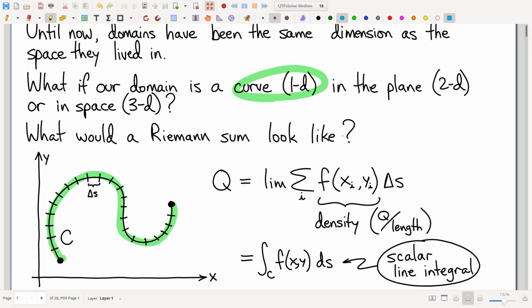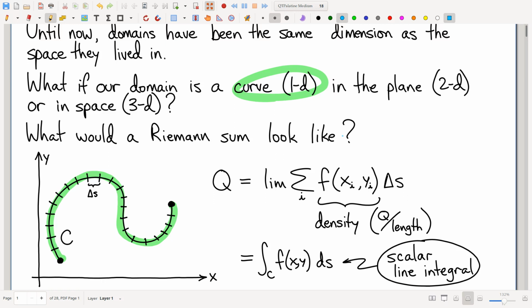Well, big surprise, you take the driveway and you chop it into little pieces like this, and you find easy formulas to compute how much snow is on each little piece, and then you add up over the entire curve. So chop it up, add it up. The whole is the sum of the parts type arguments that we do so much in this class. In fact, every integral really is an argument that the whole is the sum of the parts. Naturally apply in weird domains like this one that are dimensionally awkward. They live in a world that's higher dimension than they themselves actually are. Does that make sense to everybody?